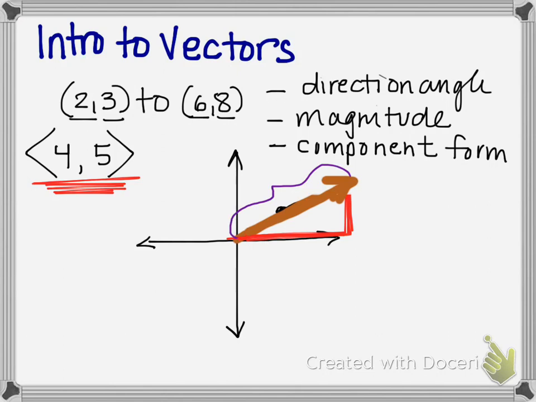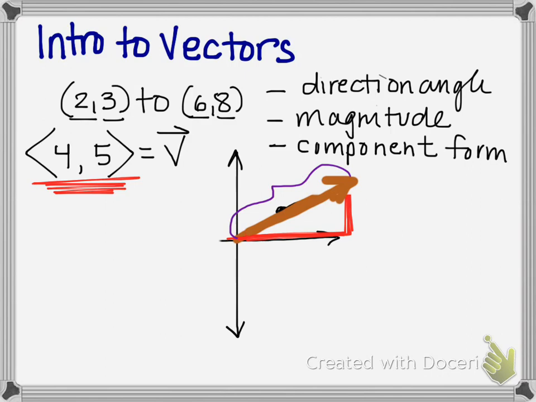Well, that's easy enough using the Pythagorean theorem, right? If I use the Pythagorean theorem, I could find the magnitude, and we're going to have a special notation for that. Let's give you a couple of notation points here. One is that vectors are often referred to as vector v, vector u, vector w, vector q. So it's a variable, right? And these are just some of the common ones, v, u, and w. Another thing is that we might sometimes have this little arrow above the letter, but we don't have to. So I could just have a v, and that means vector v, or I could put a little arrow above it, and that helps us indicate that it's a vector.